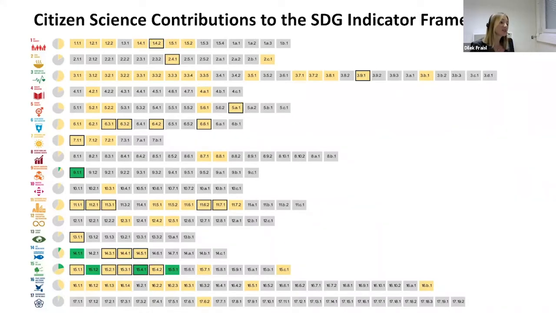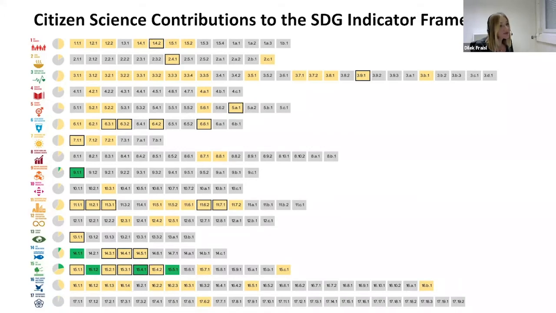So all the initiatives and tools we identified with potential as part of this research can be downloaded as supplementary material with our paper, because there's no way that I can talk more about them here with these short remarks. But I would encourage the audience to download that paper and the table with it, especially the representatives of the NSOs, and look at the indicators where they collect data based on their priorities and see which citizen science initiatives could contribute data to those indicators. And then they could contact either the representatives of these initiatives or us, and we will be happy to support them and provide guidance on this.